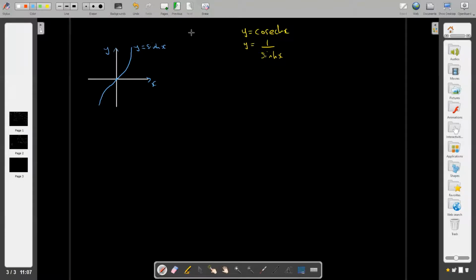So how's that going to help us with the graph? Well, let's have an axis. Okay, well, first thing we probably should think about is at 0, when hyperbolic sine is 0, and it does go through the origin, 1 over 0 is not defined. So, 1 divided by 0 is simply not defined.